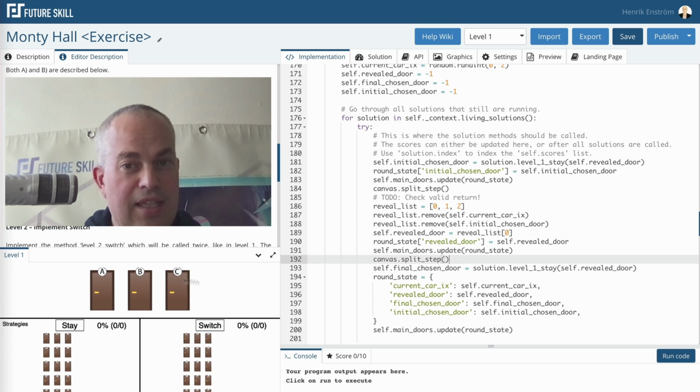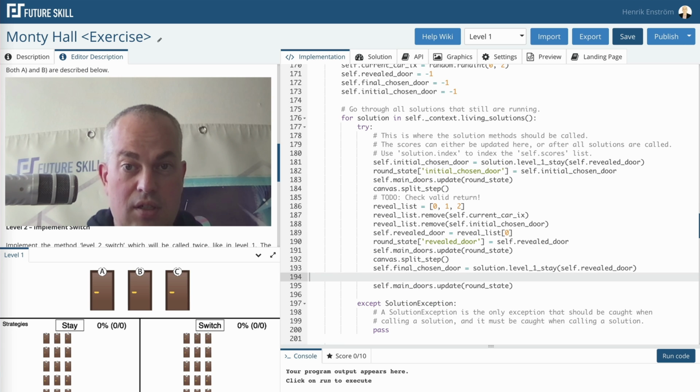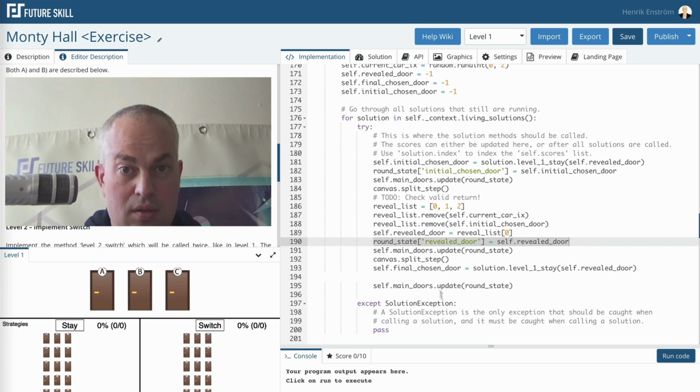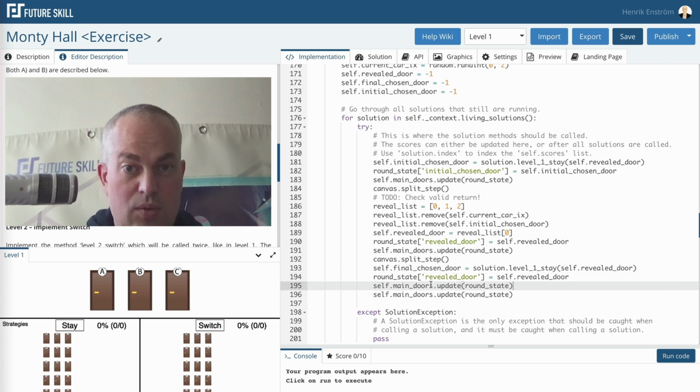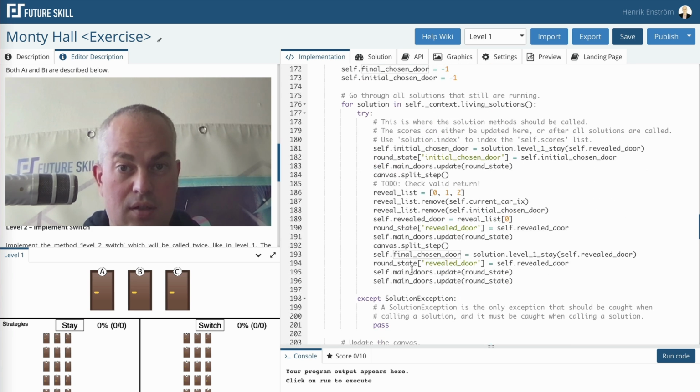I'm doing a lot of coding now without checking the canvas. I should probably have done that, but self.finalChosenDoor, and then they choose something, and now we can actually change this as well, because we want to do this thing again. Now we don't need the split step because we're at the end. At least what I think right now. Final chosen door should now be updated to this one.